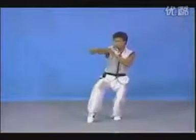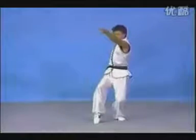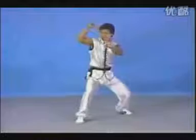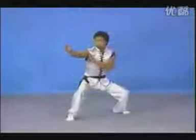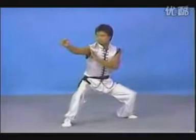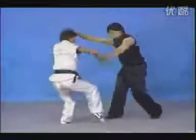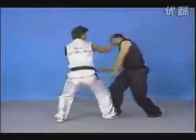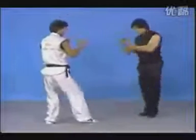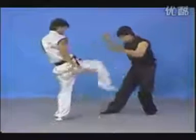Two now, top two, front kick, paw two. First two now, top two, block, front kick, paw two. Front kick in Chinese we call dang toi.